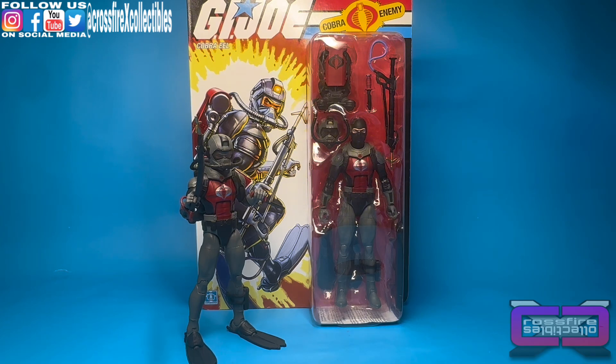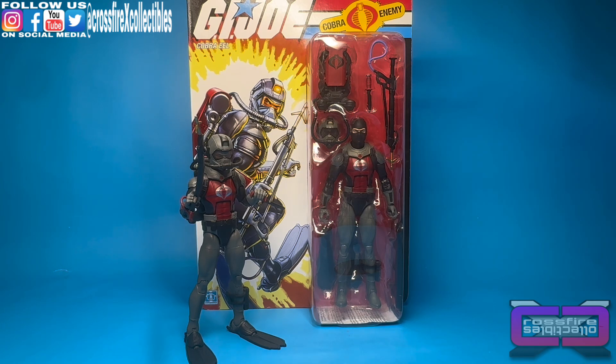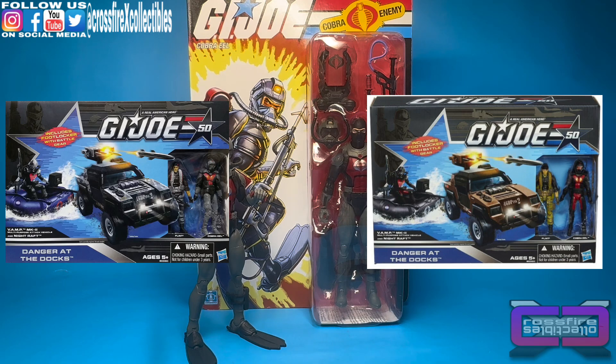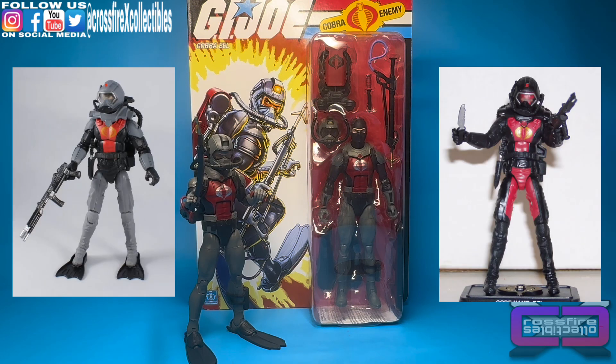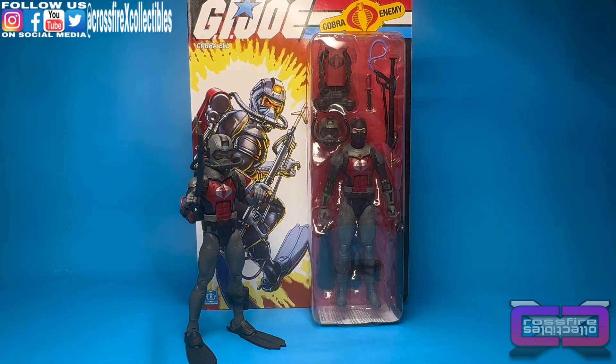I know that they sell a lot of third-party ones over at Chozy and Gundamint and stuff like that. For the retro eel itself, there's just not too much of a difference. You can't really call it too much of a repaint — it's not like a Viper with a totally different color. I would at least like to have seen something like they did with the San Diego eel — they came with Flint, the Night Landing, you had two different color VAMPs, Mark IIs, and then you had an eel. The eel they gave you in the retro colors, and the other one was kind of color-swapped — a majority of red and black, no gray at all. That was a cool figure. So maybe they could have done something like that, but not in a retro card, just a separate repainted eel.